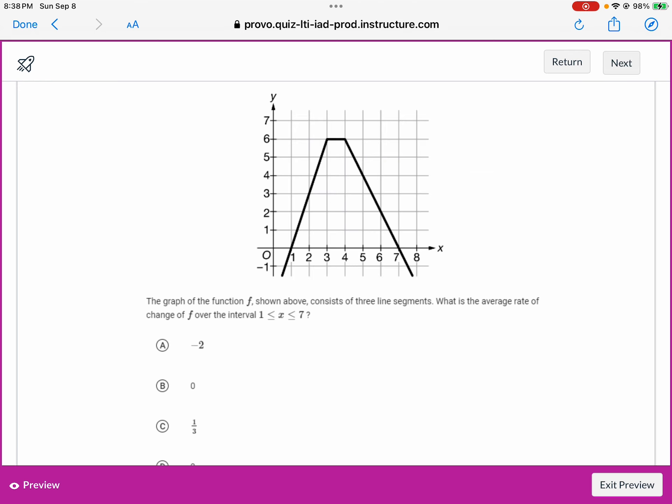And in this question, it's very similar. We're just trying to find the average rate of change of f over the interval from 1 to 7. This time we're given a graph, and we don't even need to do any calculations here. We can pretty much just visualize what the line would be through the points x equals 1 and x equals 7. And you can see that that will be a horizontal line, and we're trying to find the average rate of change, which would just be the slope of that line.